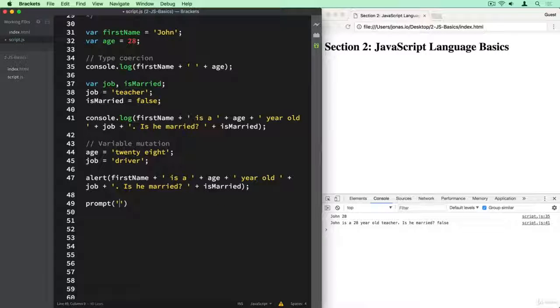So let's say, what is his last name? Okay, so we say prompt, what is his last name? And we will then be able to input a value. And that value we can then store into a variable. So var lastName. So that's what we're asking for here. And then we can log it to the console just to make sure that everything works.